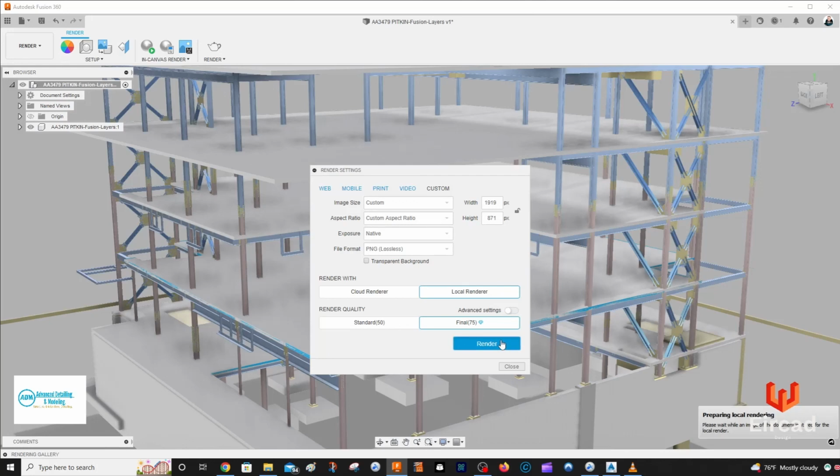Now I've had issues with rendering recently where if they're not coming out properly on the local rendering, I'll do the cloud rendering, but then they weren't coming out properly either and they were taking my credits. So just be careful. I'd say just try and do local renderings and hopefully that'll work for you. But anyway, there's a kind of a run through getting the project into Fusion 360 for rendering. I haven't done one in a while, so maybe that helps.